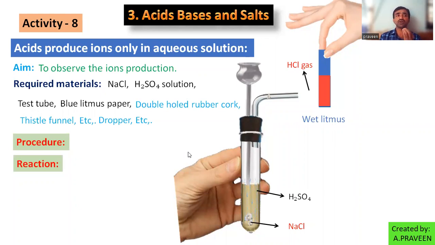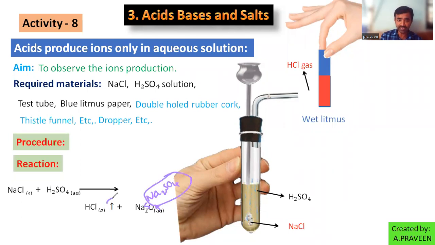NaCl is nothing but the salt which we eat, common salt. So by the reaction of NaCl with sulfuric acid, a salt is produced. That is sodium sulfate, sorry, I made a typing mistake, Na2SO4. Na2SO4 is produced in the reaction and the gas liberated, as observed here, is HCl. So that HCl gas does not affect the dry litmus paper. It affects only the wet blue litmus paper. So that is the conclusion here.